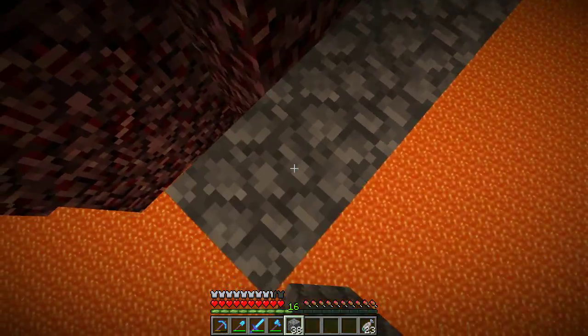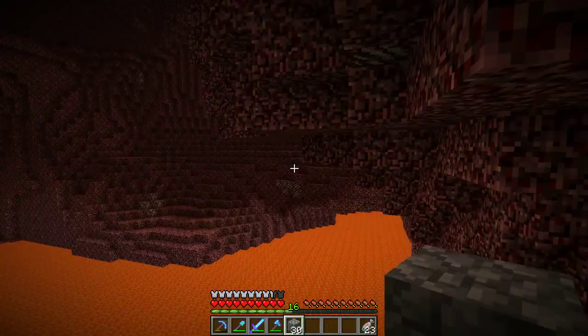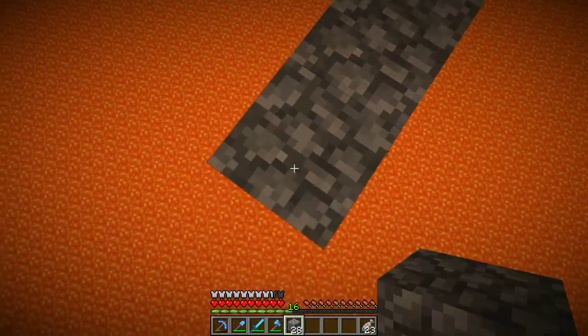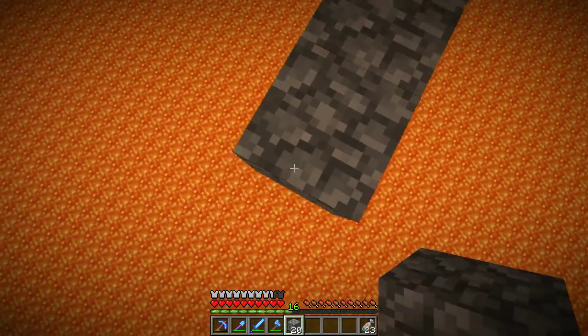Oh my gosh. Now if I fall off the bridge, there's nothing to do. Yeah, I don't think ghasts can spawn here. I don't think it's open enough. This is so sketchy. Oh my god.